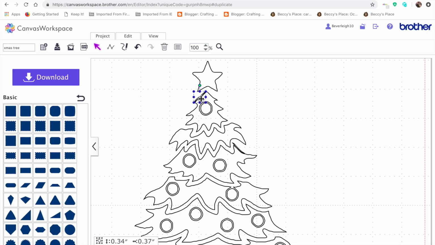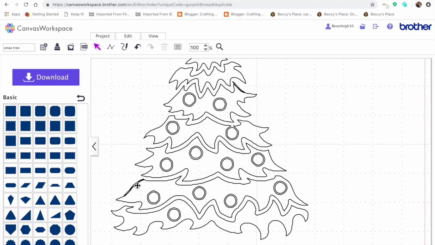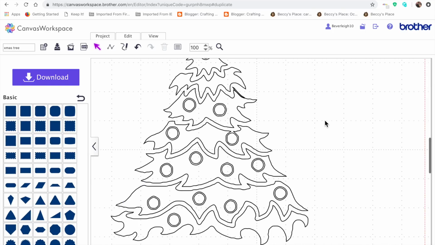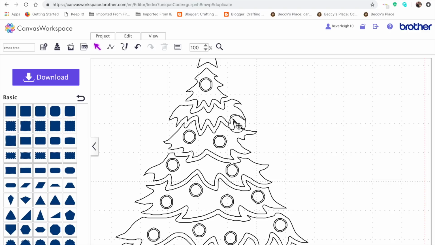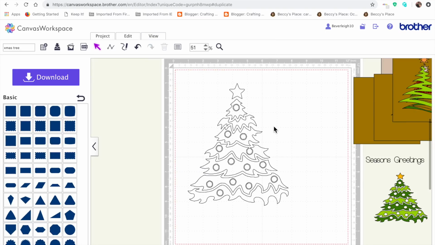So what I'm going to do now is just go around, and you can see that it's actually got double layers in places. So I'm just going along and subtracting them, by hitting them and deleting them. Then I'm going to go on View, Fit to Mat, and then I'm just going to select each of these little circles like so. So I'm selecting each one, and then you'll see what I'm going to do. I'm just selecting them, and I'm going to drag them off to the side so you're left with the ones in the tree, and then we can delete them.